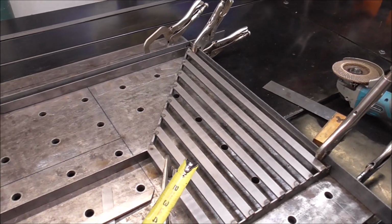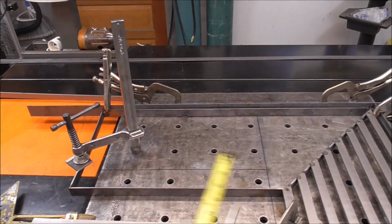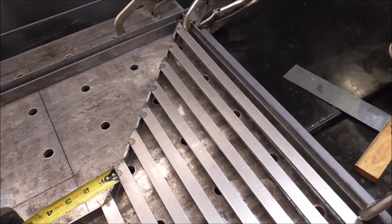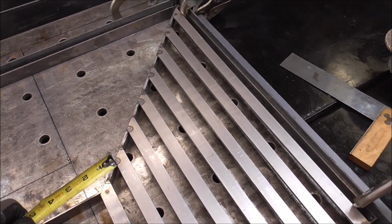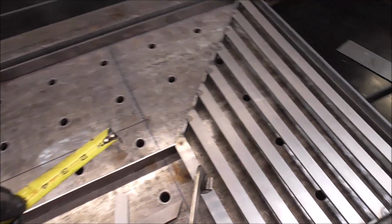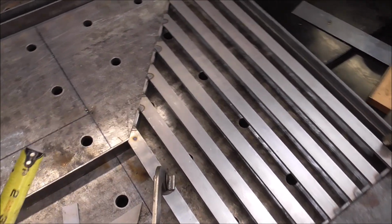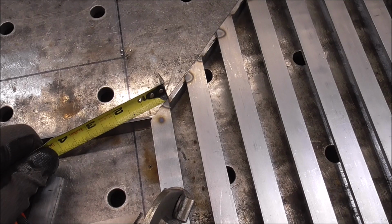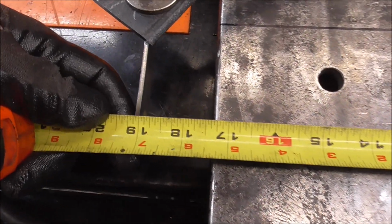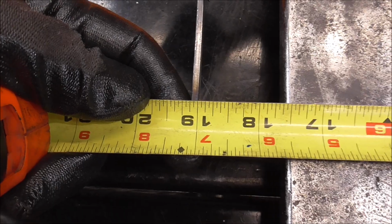Now that I got this side done, this side will go super easy and super fast, because rather than me holding a spacer there and then trying to get the measurement, I don't have to do that on this side. This side, I can just hook it onto this piece right here. My measurement will be to the long point, so I just hook it there, run it over, and we can see that my first measurement would be 19 1/8.